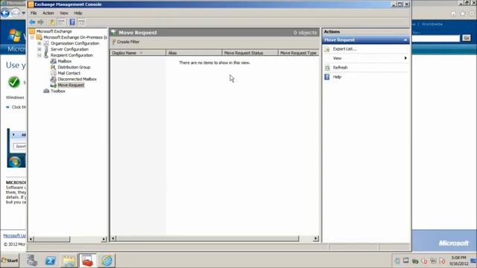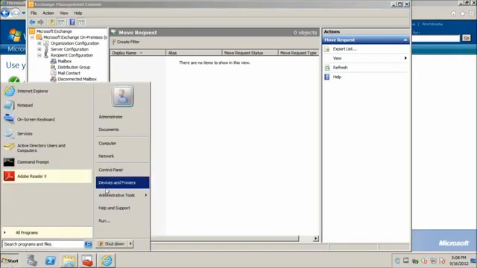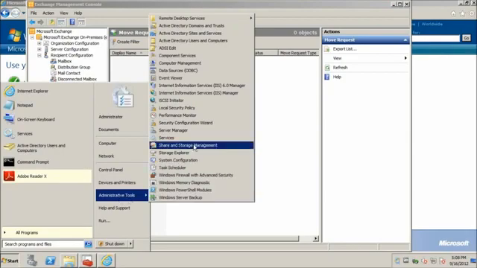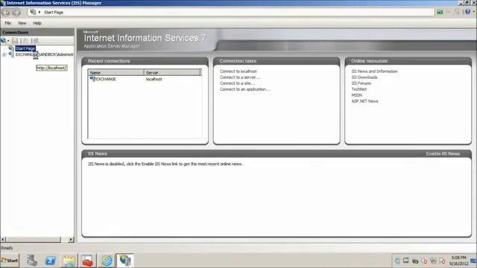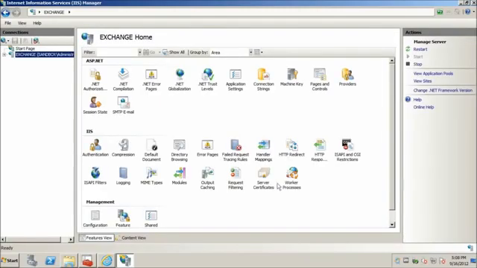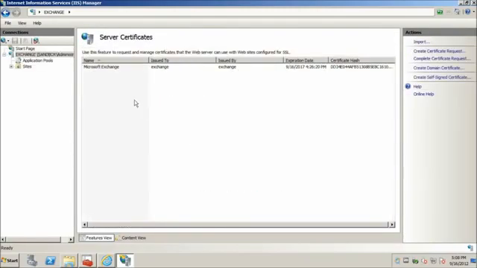That's first. Now second, we can configure some of the aspects of IIS, and that's actually how you can request a certificate for your Exchange server as well. So let's open IIS Management Console, and we expand this, and if you take a look under certificates, Exchange creates a default certificate for itself. So here you can use create a certificate request and request your own certificate for the server.